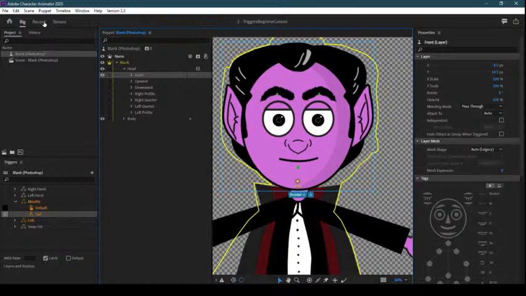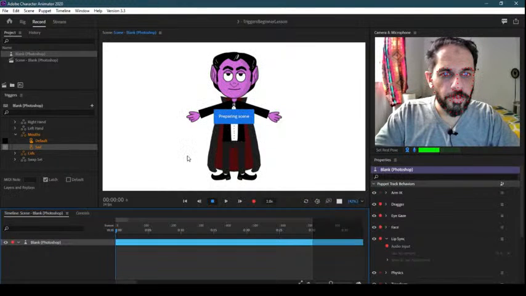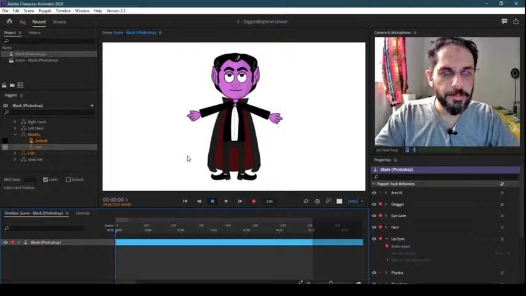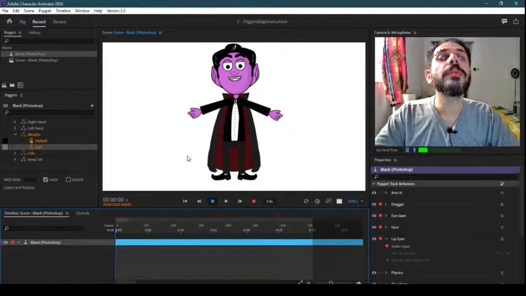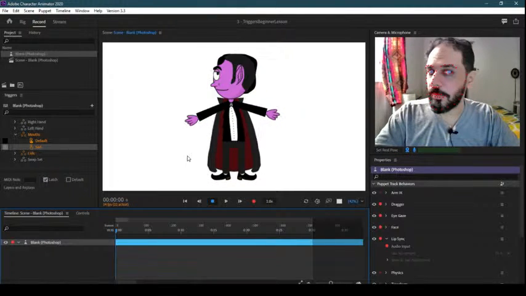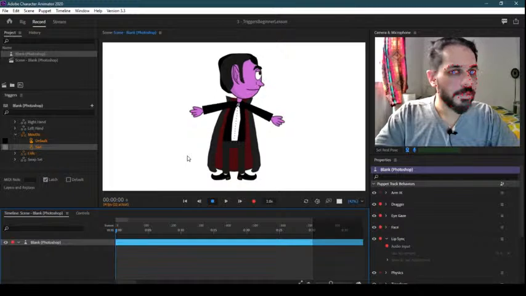But I don't think it will solve the problem. But let's see if it can or not. Okay, so now the head is 100% rigged, meaning if I move it up, move it down, left, right, okay.